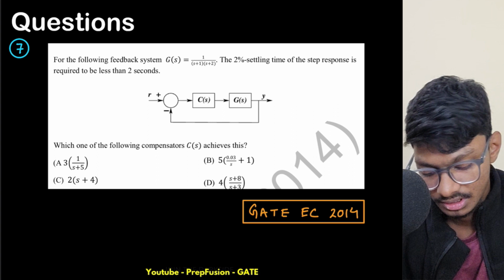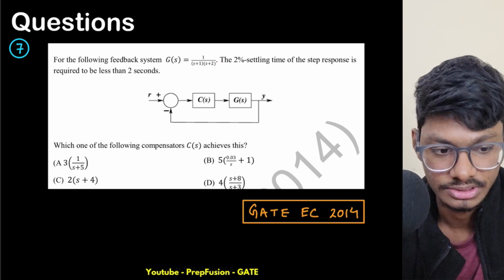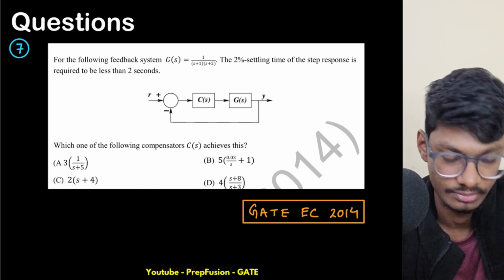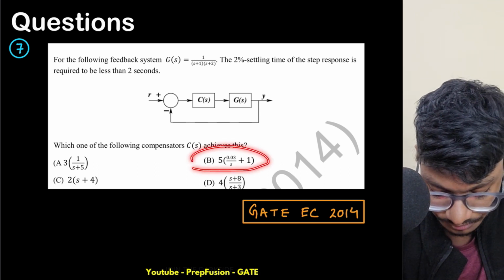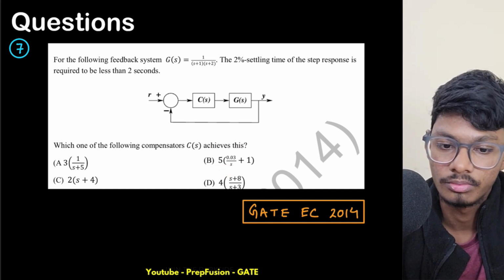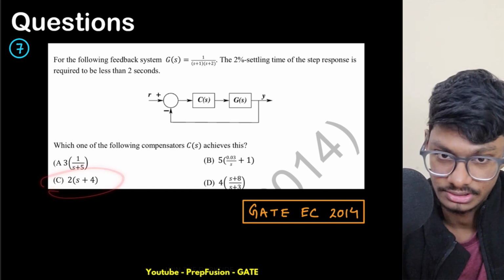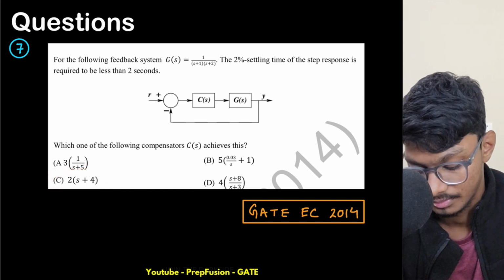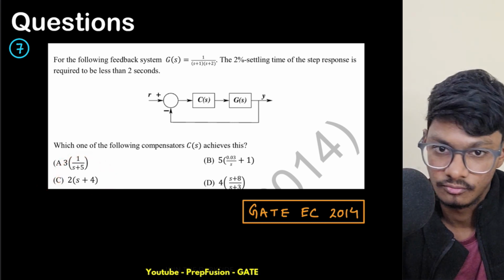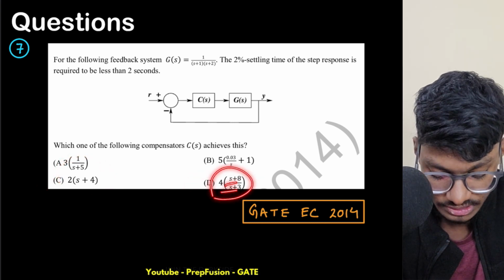Anyways, a lag compensator can't change the dynamic behavior of the system. A lag compensator mainly helps in the steady state behavior. So again from here this is a PI controller. A PI controller will not be able to help in changing the dynamic behavior. This is a PD controller. Yes, this can help for changing the dynamic behavior. Now this D, this is what, s plus 3 by s plus 3.